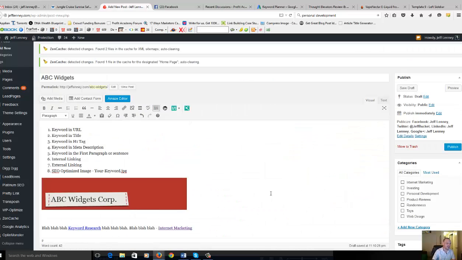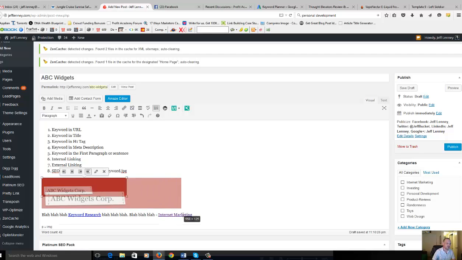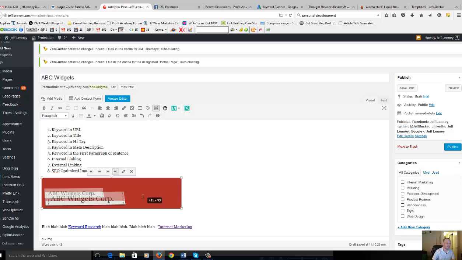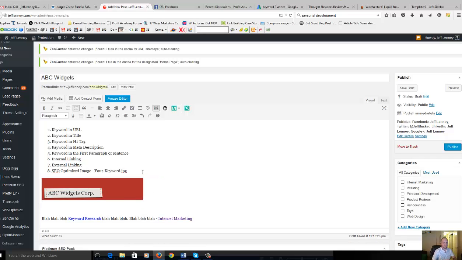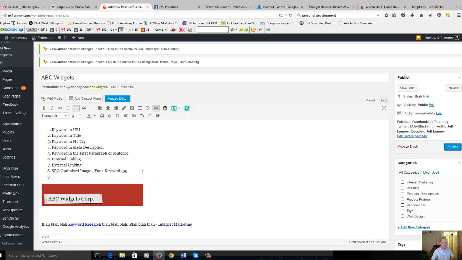You can resize it if you want. And I'm going to click on insert in the post. And again, if you want to resize it, you can also drag it right here, change it around here, etc. Pretty simple, but that's what you would do there. Number 9, which I just mentioned, was adding an alt tag named according to your keyword.